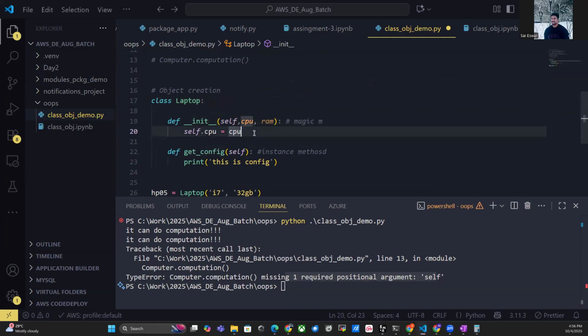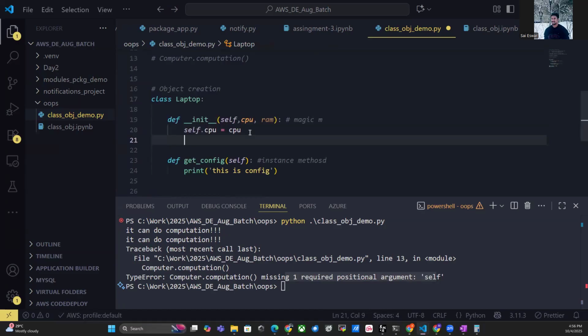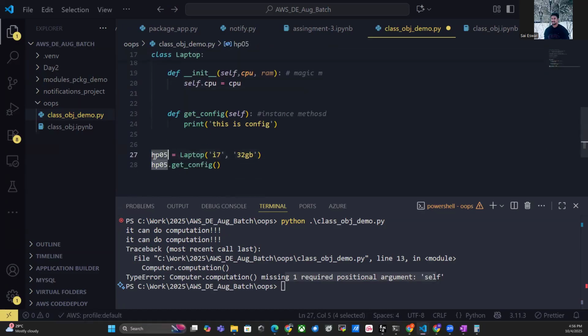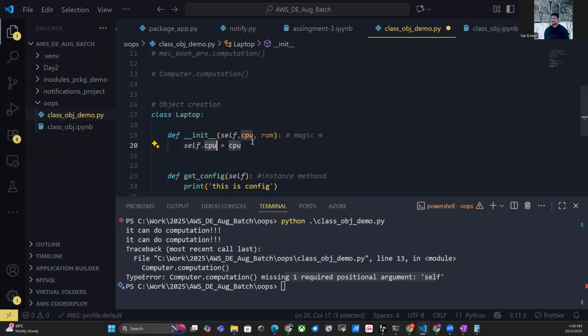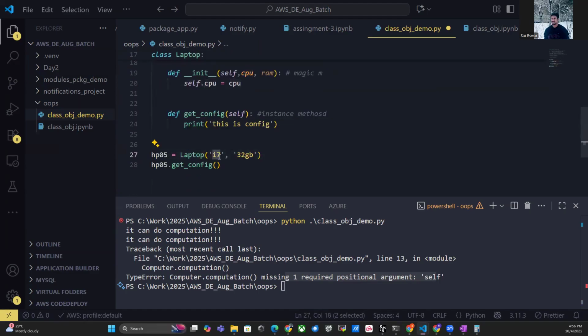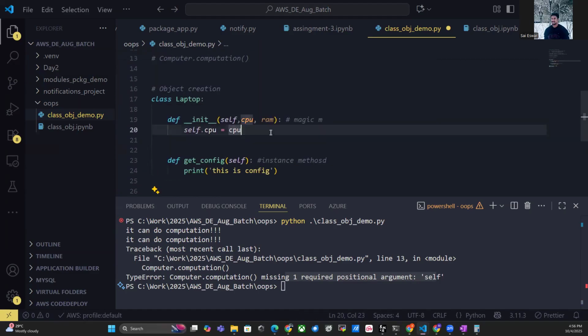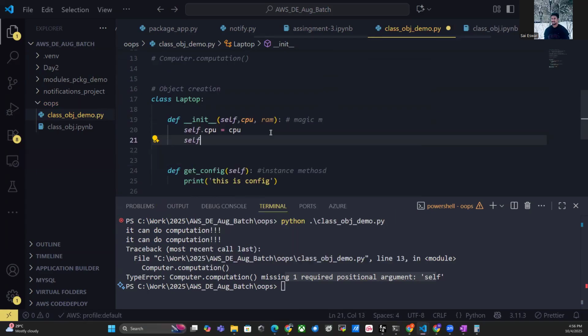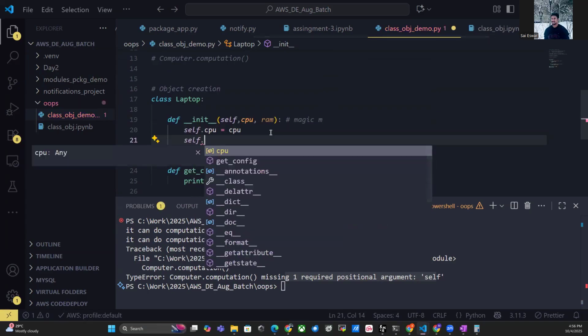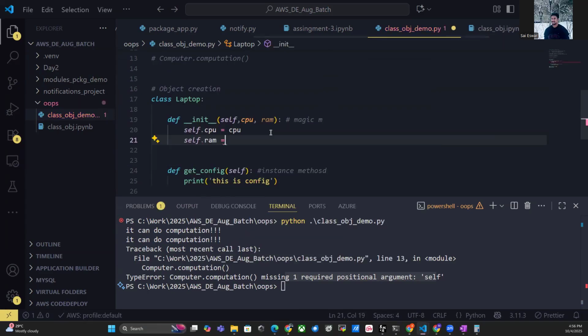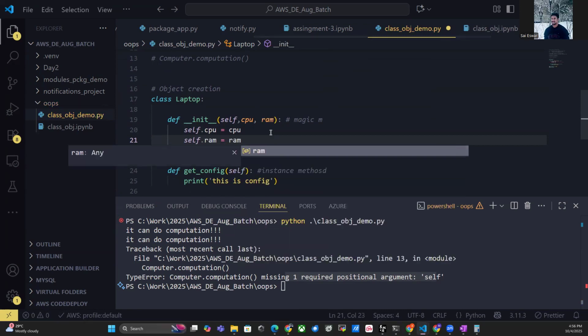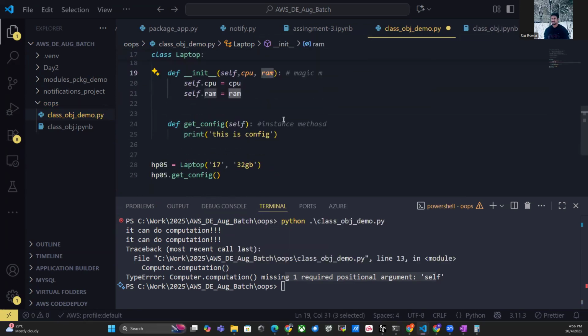And see, RAM is not highlighted because we are not using self dot. That means for the HP laptop, the CPU I am defining while creating an object, and for the HP05 laptop, the RAM I am getting here while creating an object.